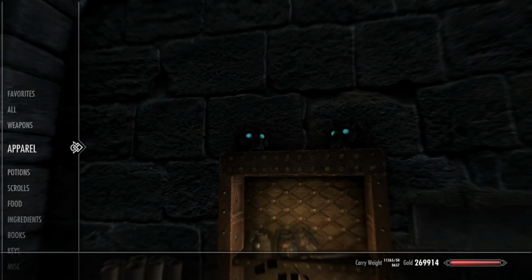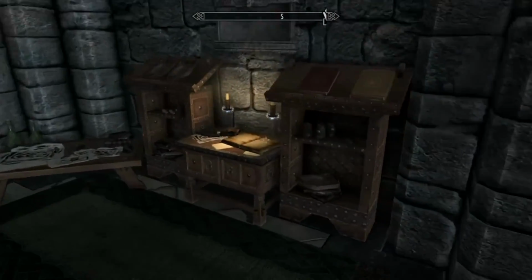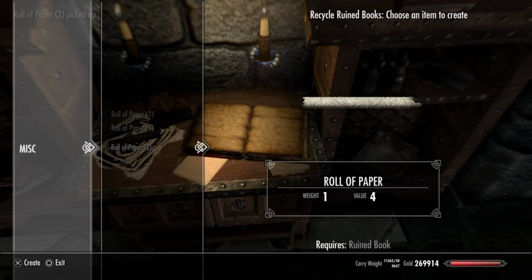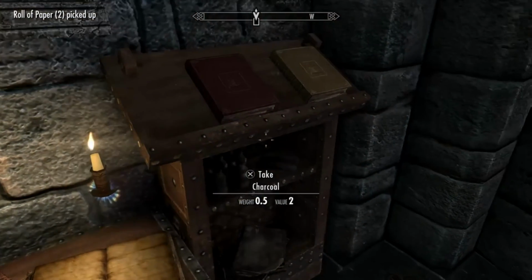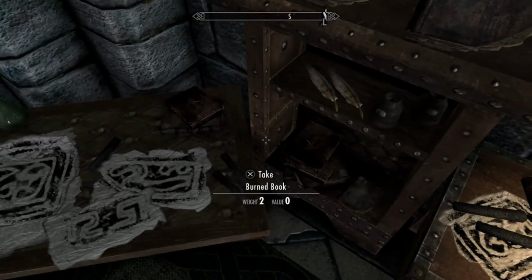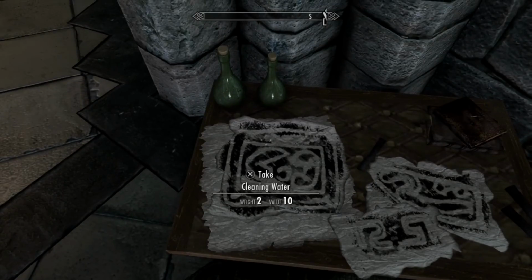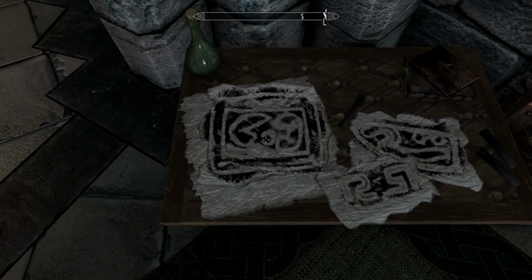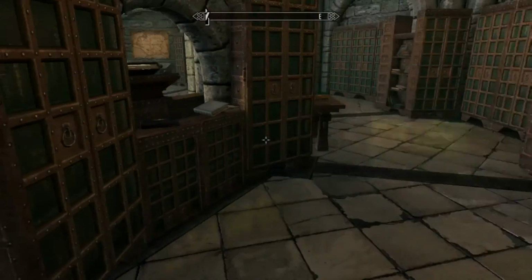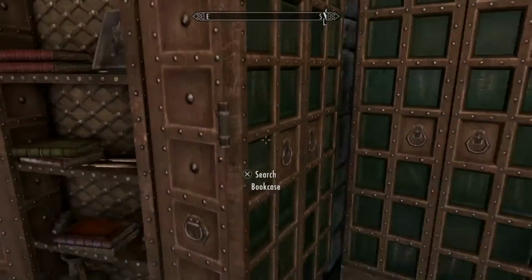Because I don't think the scrolls actually use magicka. So it's really cool that you can do that. And I really like this here because you pick up all these books and everything all over the place, and you can turn them into rolls of paper. I know you can't really use rolls of paper for anything, but they're better than carrying around those books all the time that get in your way. Looks like cleaning water. It looks like this is just where somebody sat and drew or something. But yeah, there's all these bookcases everywhere that makes it look like an actual library.